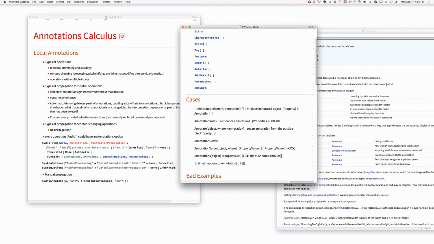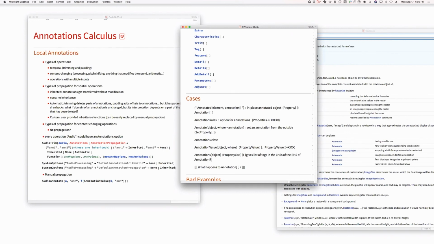It gives the list of tags in the LHSs of the RHS of annotation rules. Is that correct? Correct. I wonder if it should be called annotation names or something.